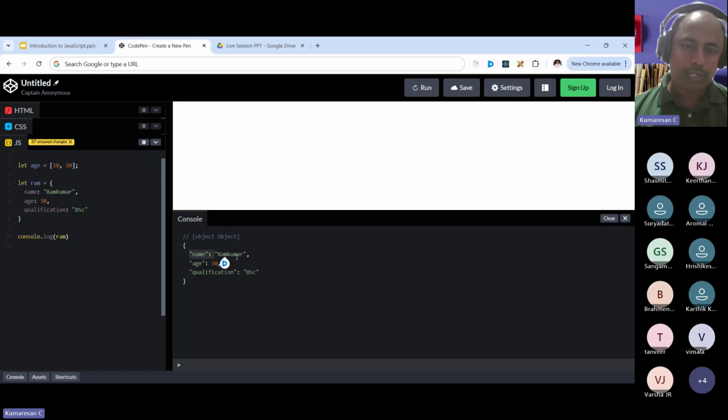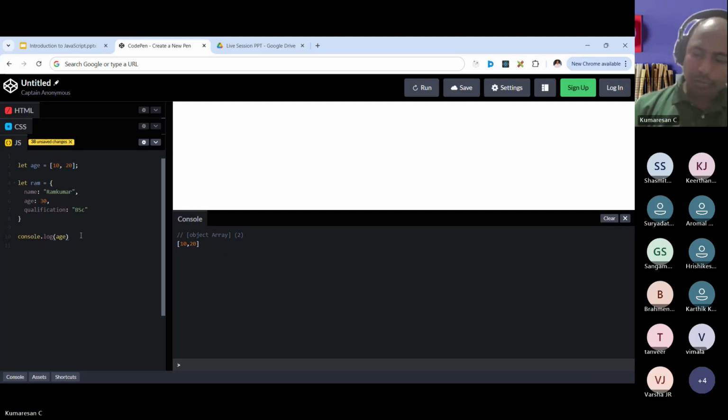Each one has a string value, another has 30 as a number, and the third is again a string. Even I can print age directly. If I print age directly, it will show the array of 2.